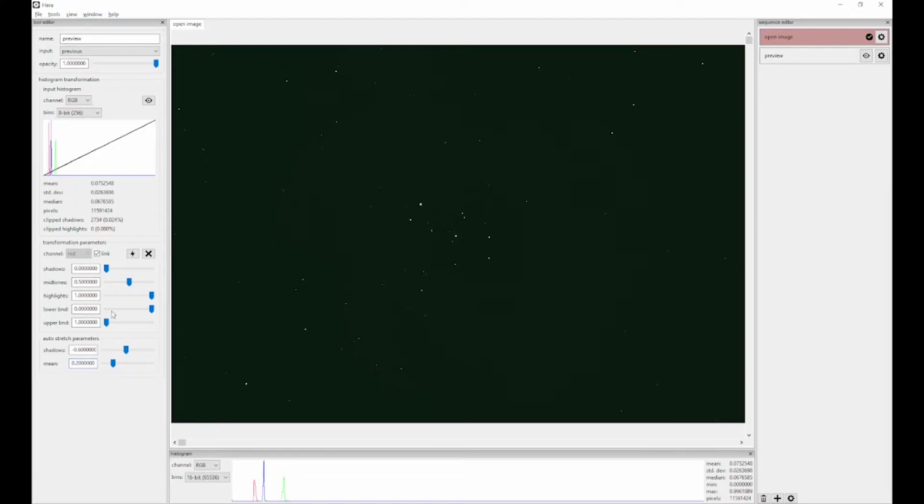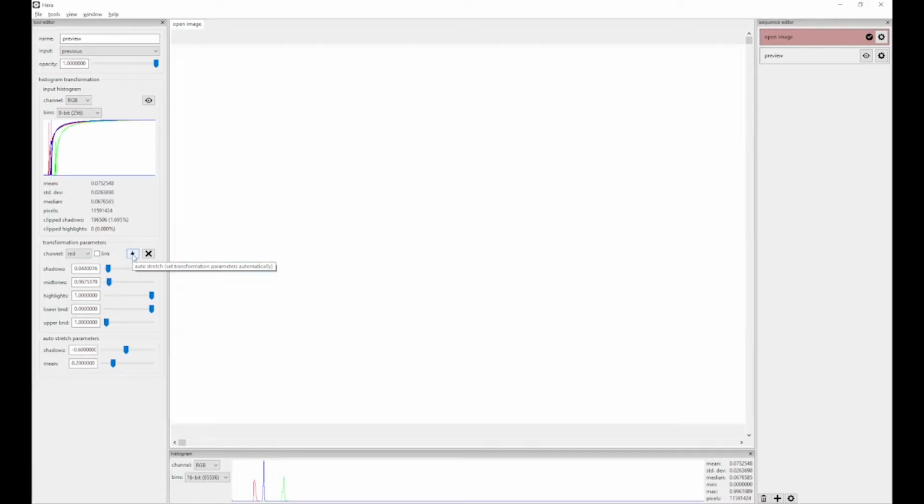In addition, since we haven't yet done any color calibration, I'll uncheck Link, and so each color channel will now be stretched separately, which usually gives a pretty grey looking background. Then I'll hit the lightning bolt icon, and it automatically calculates the parameters that achieve what we've asked for.